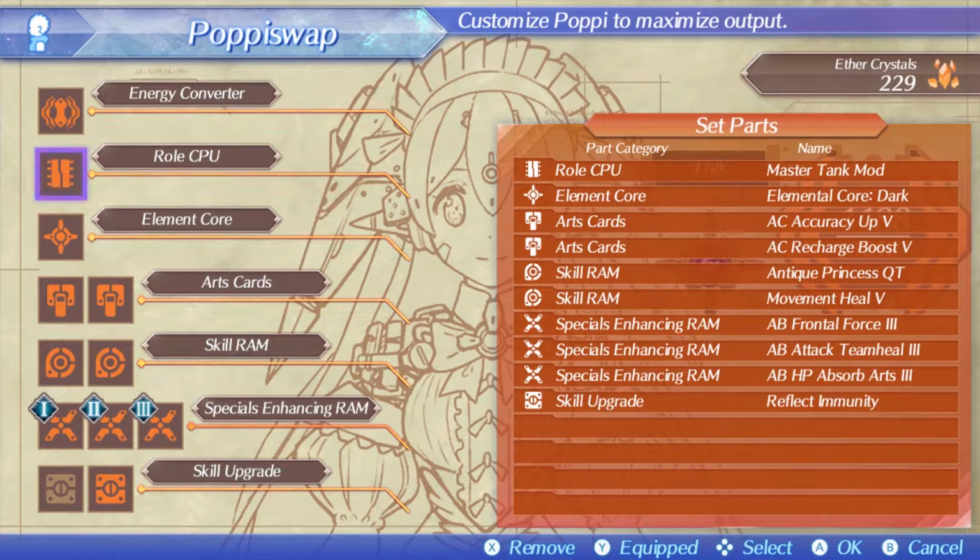Movement Heal, I have Movement Heal on so that when he's using either the Baird counter or True Baird counter, or when I'm using a special with Poppy QT, that's when I'm running around, that's actually healing me. Special Enhancing RAM, Frontal Force 3, this is Poppy QT's level 1, which is just Poppy Missile, so I figured he's going to be facing me, might as well have that do a lot of damage. Doesn't really get used a lot in this fight, but it's there.